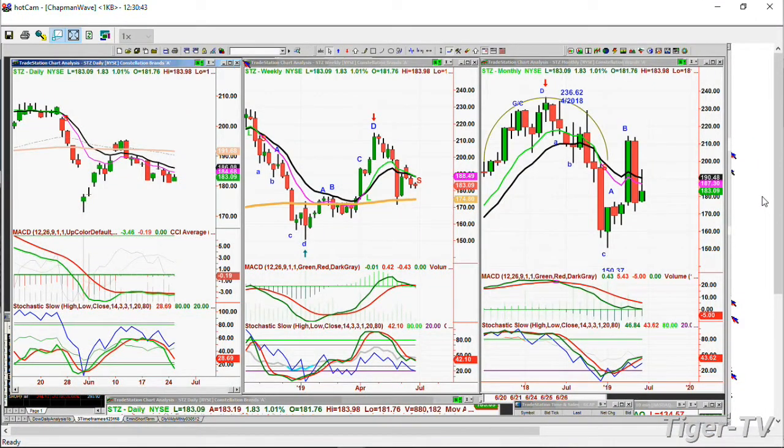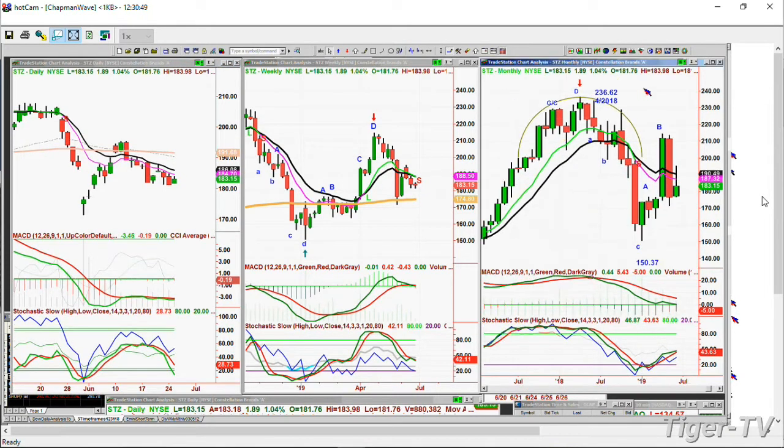I'm very good. So I was looking at this one as a potential put. I didn't know what you thought for either next month or maybe further out. So we're looking at STZ, this is Constellation Brands, a stock. And this is a stock I had mentioned, I talked about this.